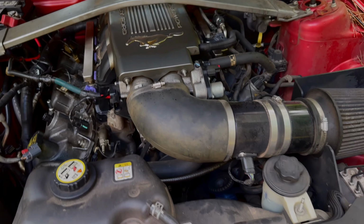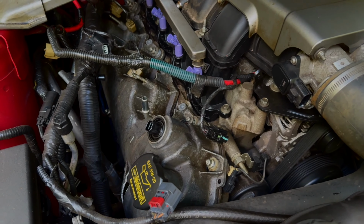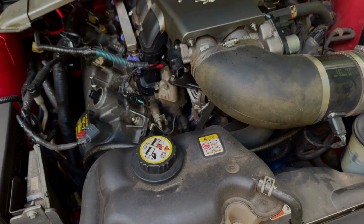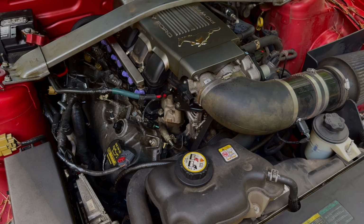But yeah, man, what should I do? Should I replace the cam phaser and do a whole new timing job? Or should I rebuild the engine? Or should I just get a whole new engine to put in? I don't know. It is a 4.6, by the way, 3-valve. So yeah, y'all let me know in the comments, what should I do?